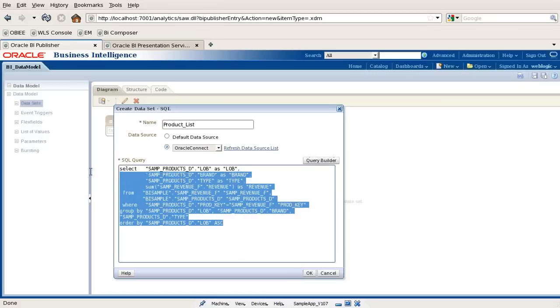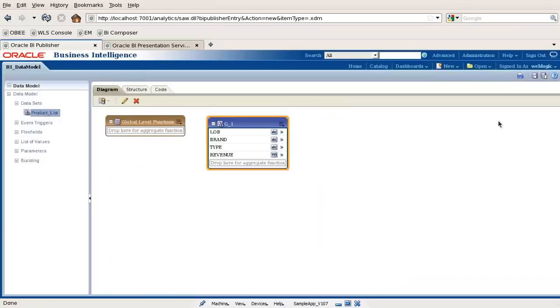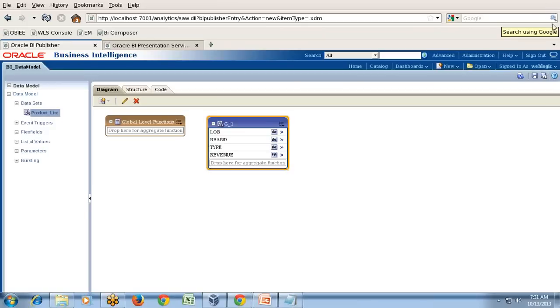Now what you can do in order to ensure that your query is correct, you can directly process this query against your database. Before you render your query over here, you can also process your query directly in your database.